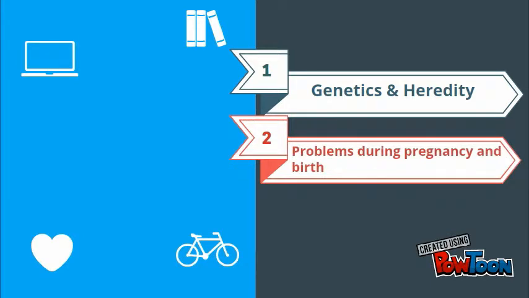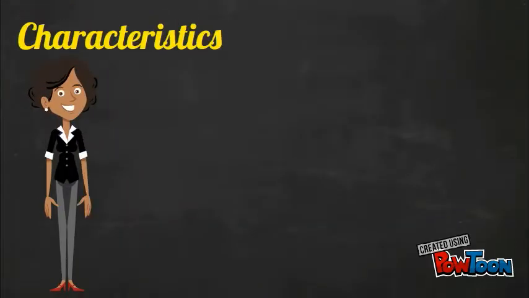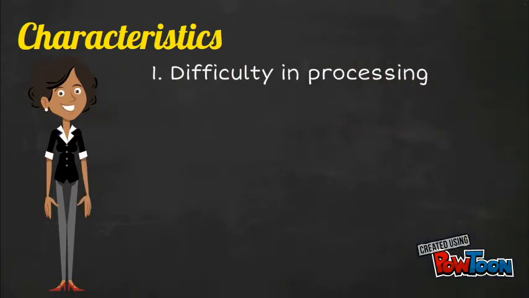Experts have not pinpointed exactly what causes a learning disability. However, research points towards genetics and heredity as one of the main factors. Problems during pregnancy and birth, as well as incidents after birth, such as head injuries and nutritional deprivation, could also be causes. Culture, language differences, inadequate instruction, and socioeconomic status can impact a learning disability, but play no role in causing one. Individuals with learning disabilities have difficulty in processing language. A student may have trouble comprehending what is verbally expressed to them or with reading written language. They may also struggle with communicating their thoughts verbally or in written form.